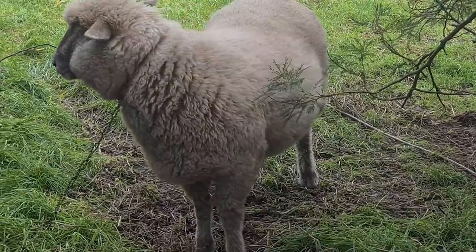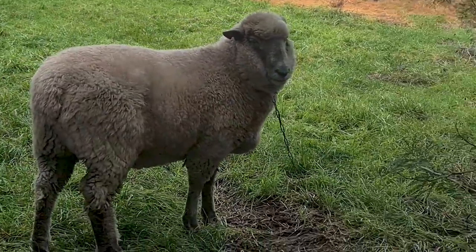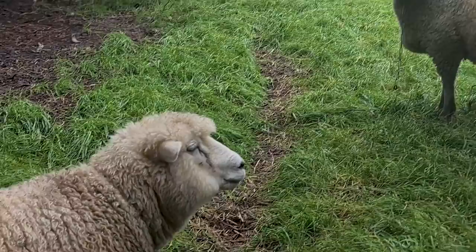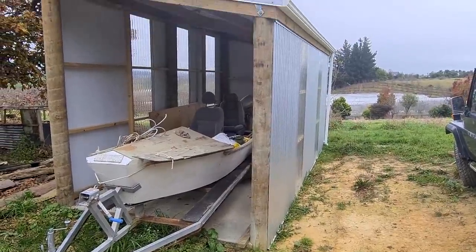The hunting has been so good that I just haven't had to kill any sheep. I kind of would like to because I'm getting a bit sick of eating wild pork and venison — it'd be nice to eat a bit of mutton — but we've got the freezer full. So these guys are still here. This little shed's finished so I've got a place for my boat now.